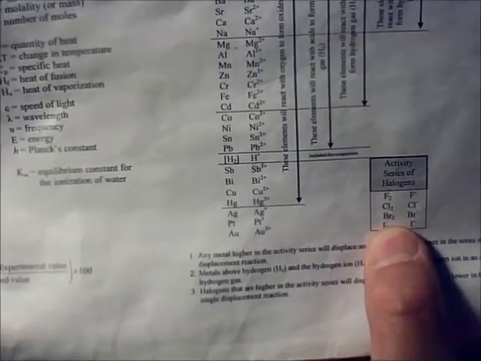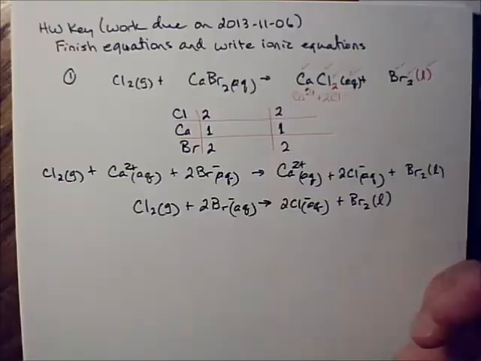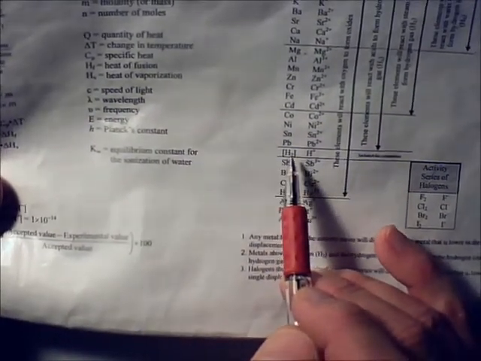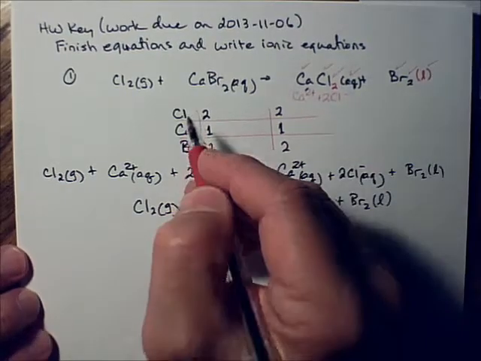And by the way, down here it tells you it's going to be a single replacement reaction, so bromine by itself is going to be diatomic. So that's kind of a help right there. That's 4 of the 7 diatomic elements right there. The other 3, hydrogen, oxygen, and nitrogen, you just have to know about. I mean, you should know about these, but you could look them up. It's written H2 here, isn't it? So hydrogen by itself is H2, so you only know 2 of them, do you? All right, that's good. So that's 7 points there.